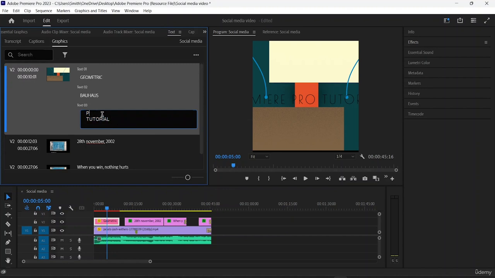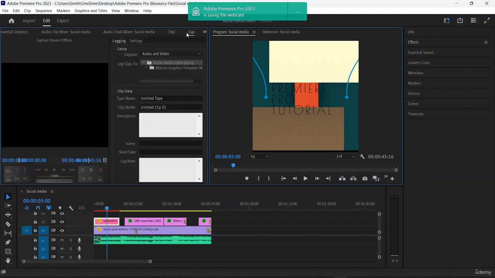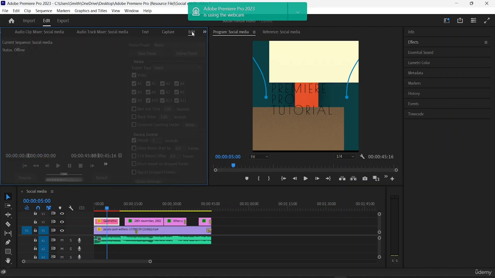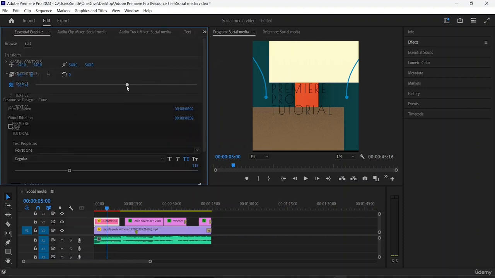And if I want to edit this one, I can edit this one as well. So I'll just type this one. And I do have this right now. Okay, so I will click on this. And now you can see I do have this text here as well. Okay, again, if I come here, go to this one, this option. So there are a few other options as well. If I go to the edit panel, I can also edit all of this. Okay, otherwise go to essential graphics.